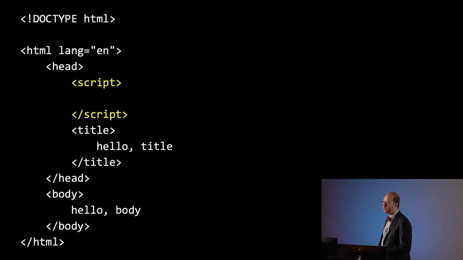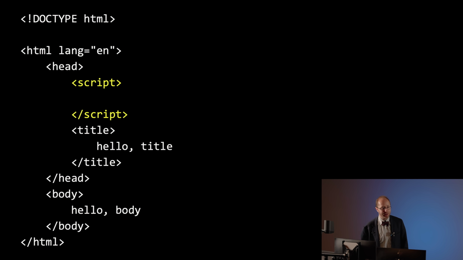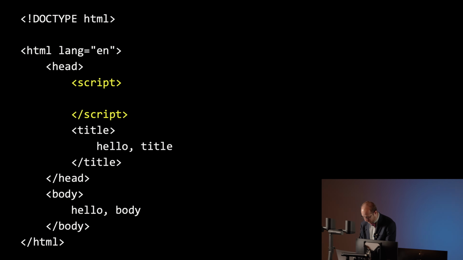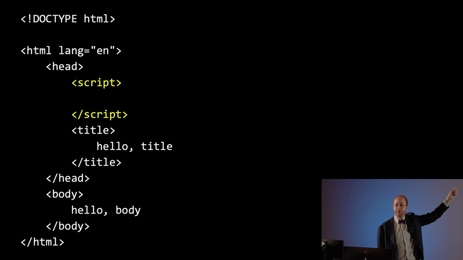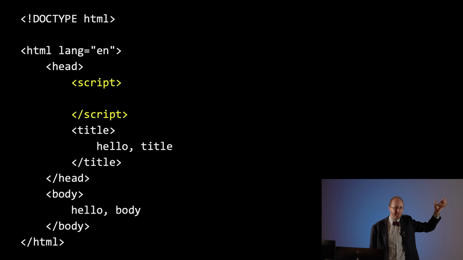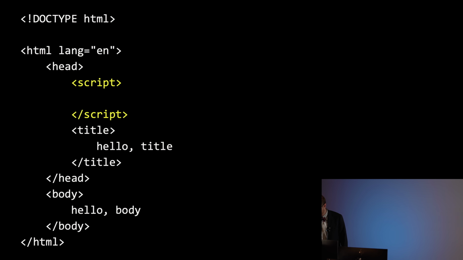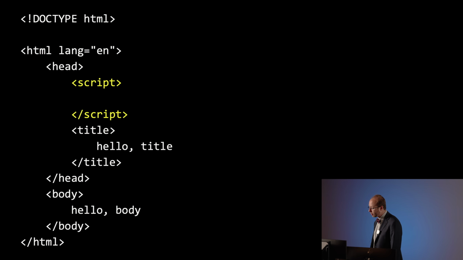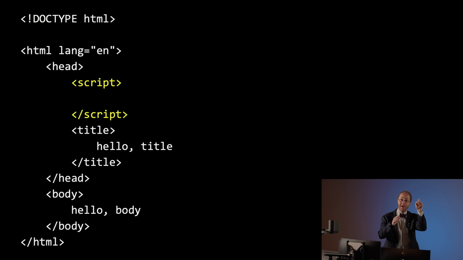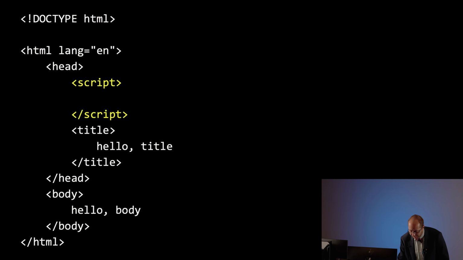Okay. So now what we need is a place to put our code in our web page. And the way we will do this is using a script tag. So open script, close script, and then typically we're going to write our scripts in JavaScript. Now frequently you'll see people omit the word JavaScript from their script tag, and this is because for the most part, web browsers largely only understand JavaScript, but it is also good practice to write the name of the language that you're going to use. And the way we do this is by adding an additional attribute to it that is type equals text forward slash JavaScript.